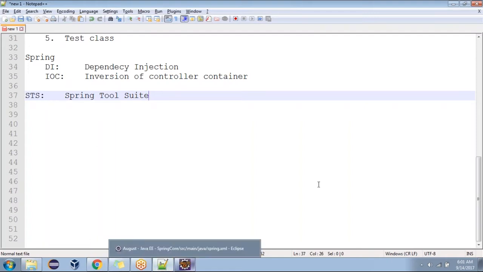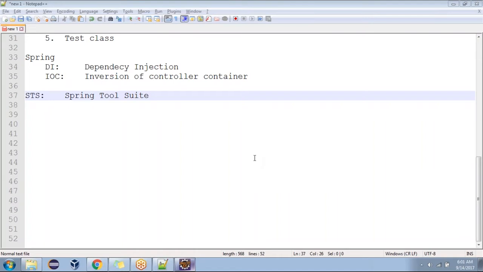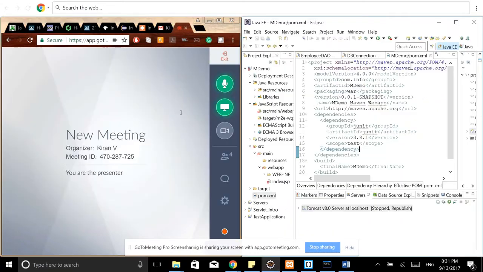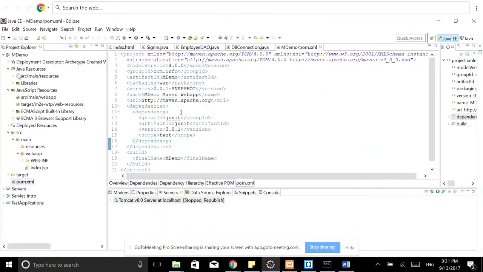Anyone is having Eclipse with you now? Vijay, you're having your Eclipse? Just can you show your presenter now? Ajay, please take your Eclipse immediately. Show me your Eclipse.